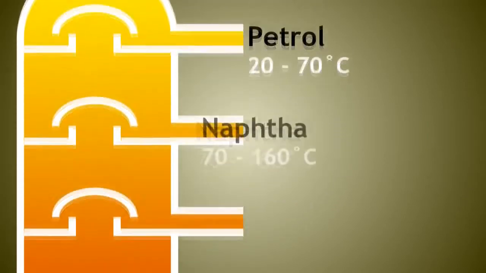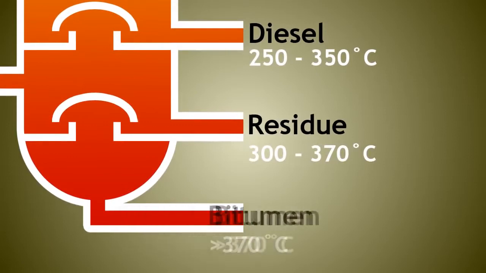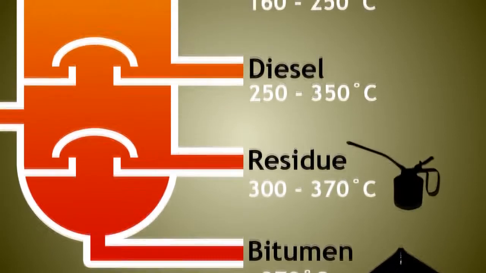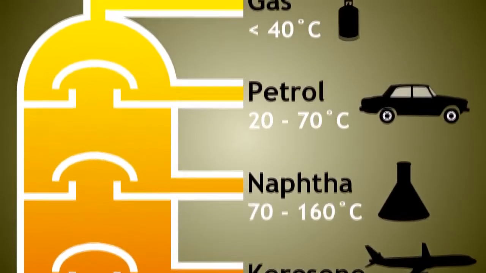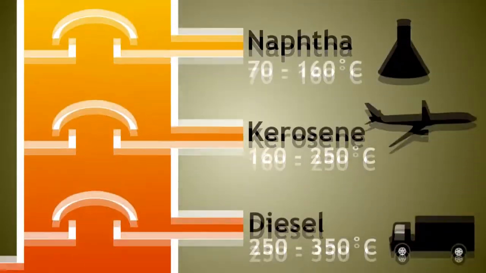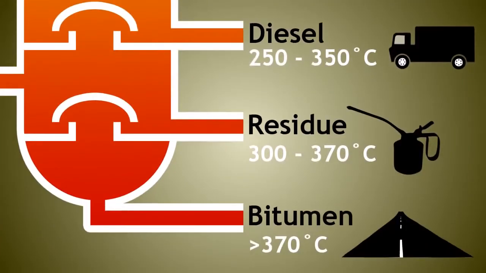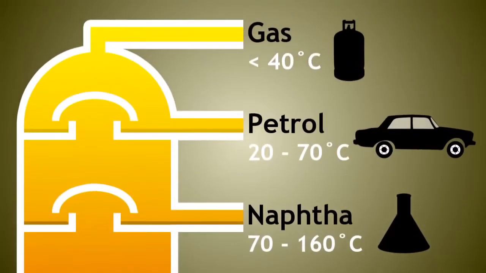In our other videos, we have learnt how fractional distillation is used to separate hydrocarbons into fractions with a similar boiling point. In this video, you will learn the names of some of the most important fractions and their uses. As you are now aware, large hydrocarbons have higher boiling points and so are removed at the bottom of the fractionating column. Smaller molecules condense higher up the column.